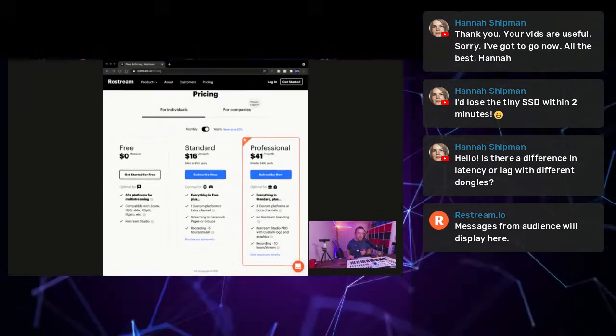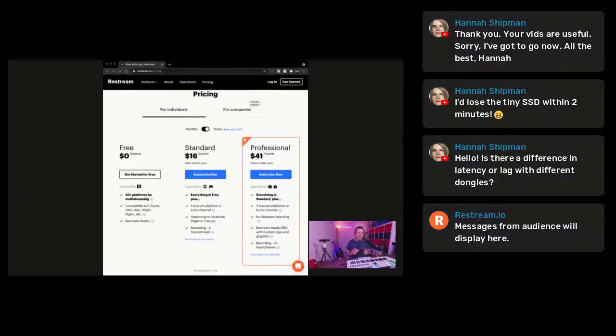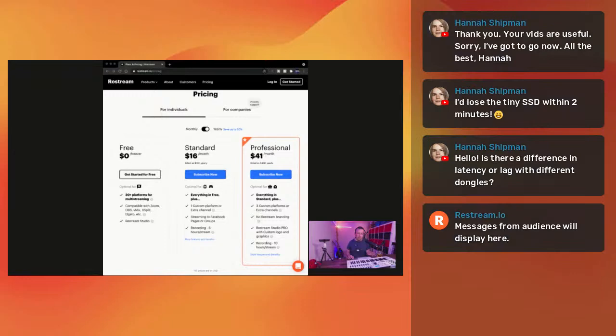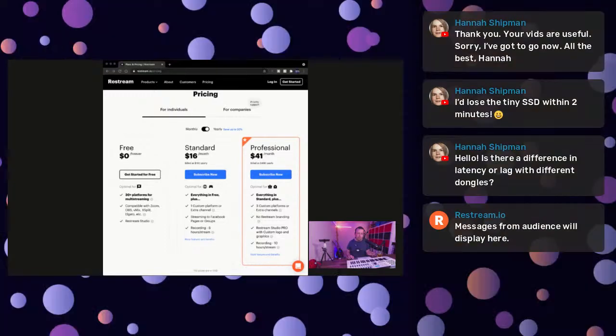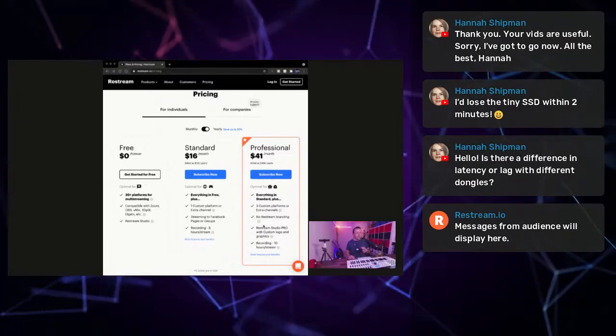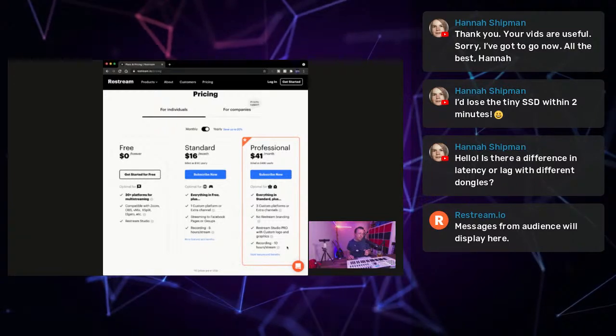I can change that over to something else, so I can have a different graphic, which is a video, or I can have a static one, where it's just static and purple or orange, whatever you want. You can have these lovely static things. I really like this one, I think it's really lovely. So there's loads of that, and you can also record as well. Plus, there are some more benefits and features for going for the Professional one.